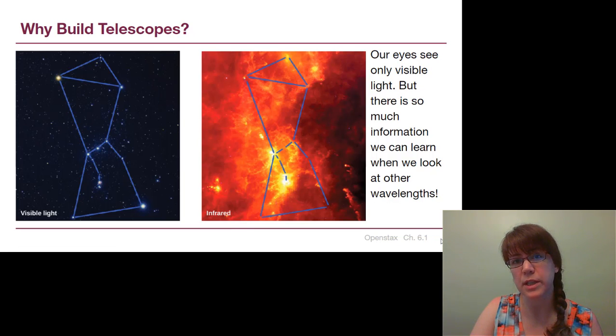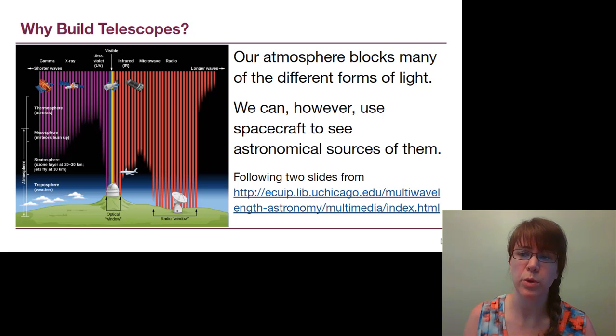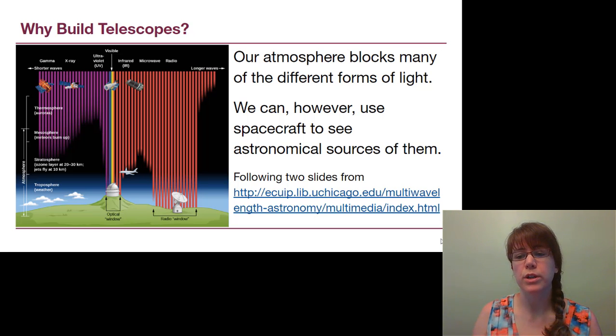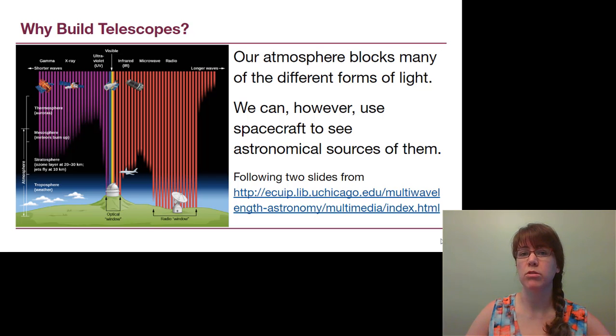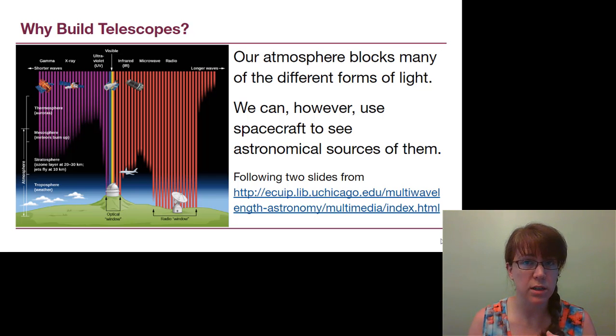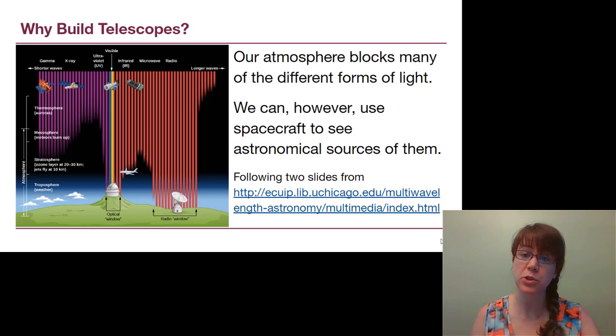Okay, so telescopes help us see things we can't otherwise, but they also allow us to just gather more information so that we can see fainter things than we would have before. Now, there's two big places to have telescopes. We either have them on the ground, and if we have them on the ground, and this is something that we talked about back in chapter 5 too, we can only really build visible light telescopes on the ground or radio wavelength telescopes on the ground. If we want to see a wider range of types of light, we have to build spacecraft.